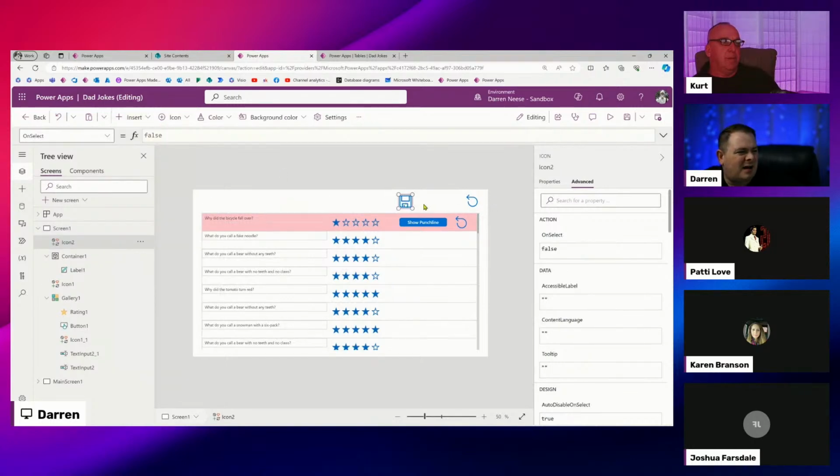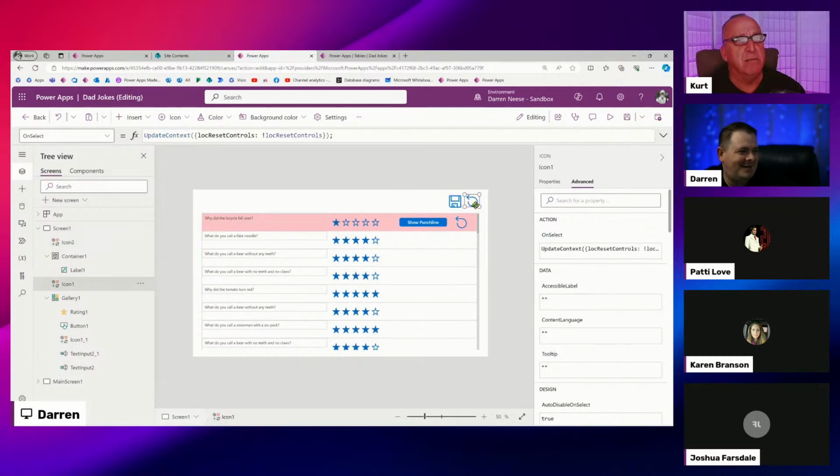Why is the save icon this weird square? Do you even know what that is? Why does that mean save? I don't know. I was born after that, so I wouldn't even know what that means. We used to have floppy drives, so you don't even. You're too young for that, huh? Yeah.